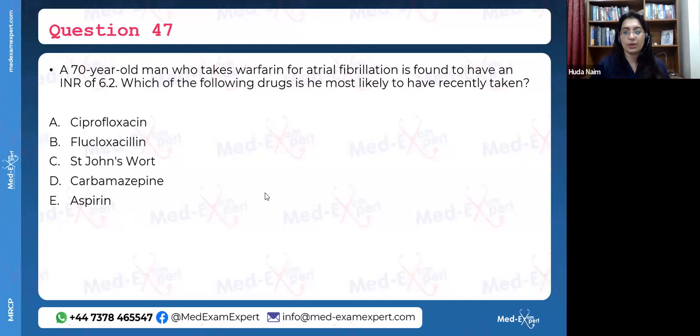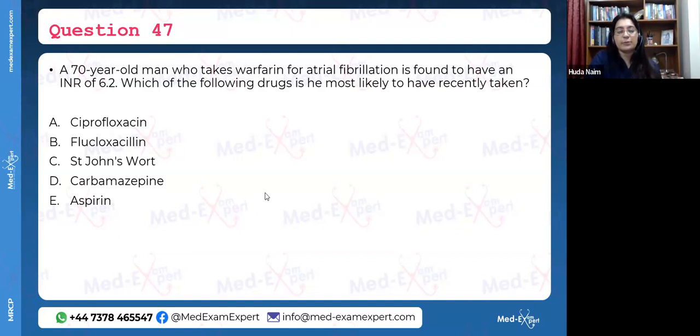Another very, very important concept as far as the exam is concerned, you will always get questions on this concept as well. The patient was already taking warfarin, and now has taken some other drug which has led to an increase in his INR. What has the second drug done? Has it increased the metabolism of warfarin, or has it inhibited the metabolism of warfarin? Yes, very good. It has inhibited the metabolism of warfarin.